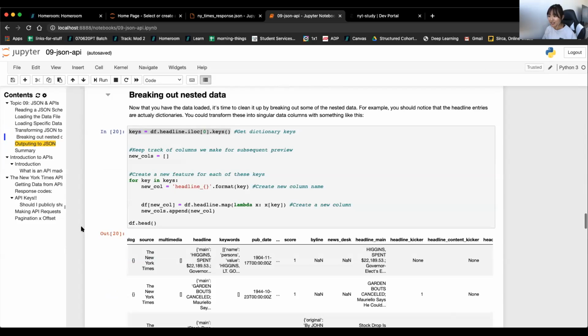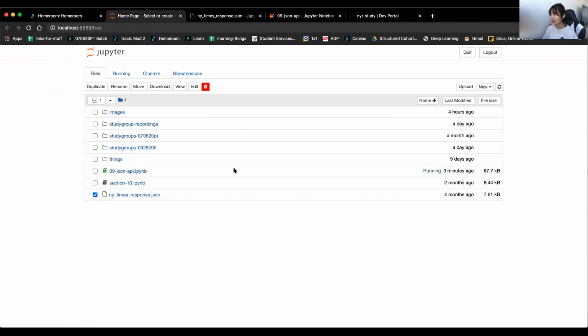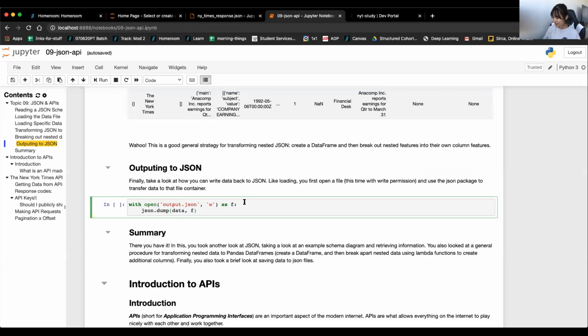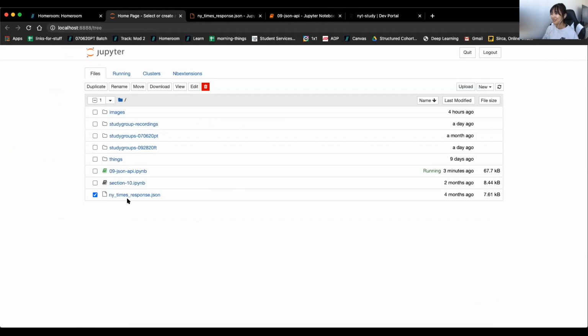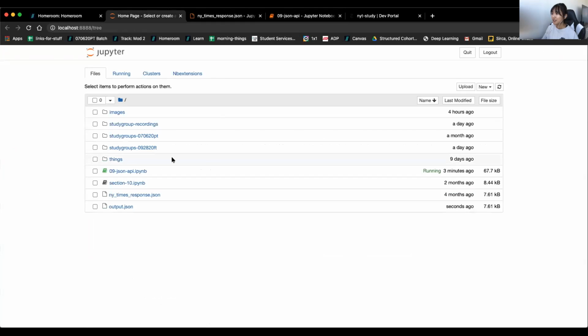I just want to dump that as my JSON file with F. You can see here, I don't have output on my computer yet, but once I run this, you'll see that there should be an output file. Let me take a look and see what happened. Output.json is here. There we go. Output.json has appeared. So that's how you would write a JSON file.